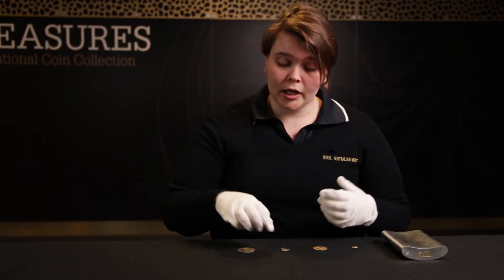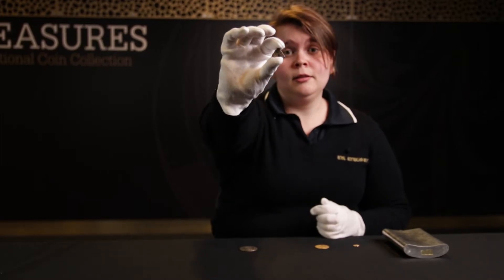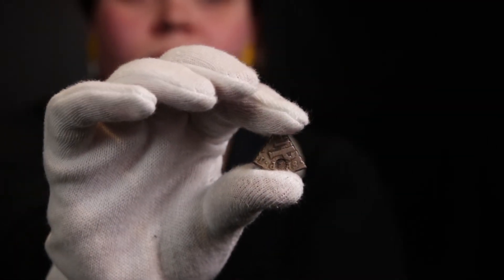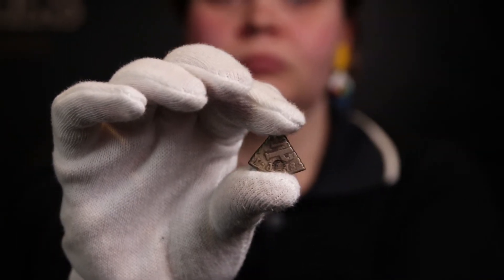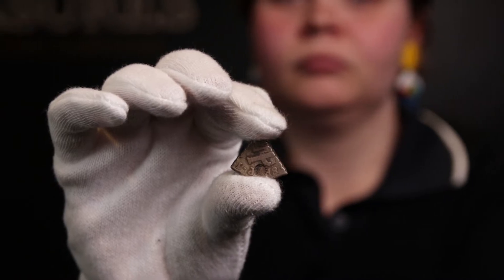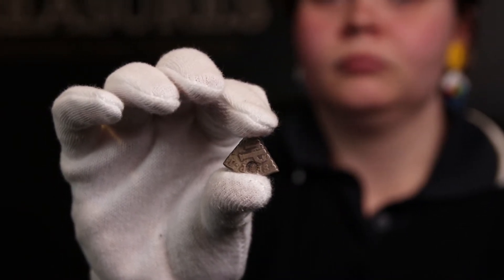Proclaiming the values to the coins worked for a little while. It was good until people got a little bit confused by it — if they didn't have all the different sorts of coins, how were they going to trade? What they decided to do was grab big knives and chop all their coins up into little pizza slices. This is one fifth of one of our Spanish dollars, and that was okay for a little bit until people started getting confused again.